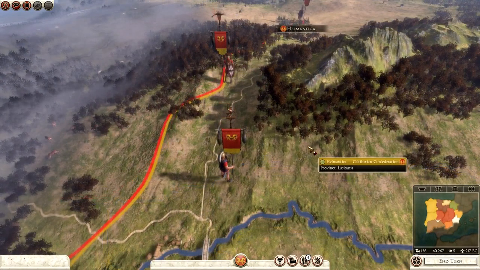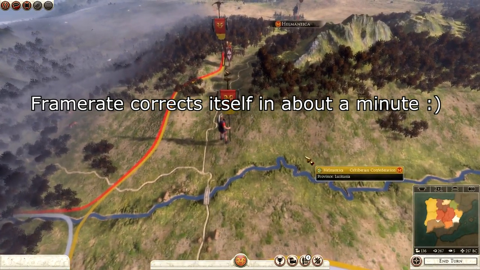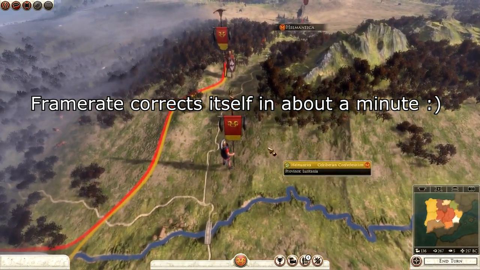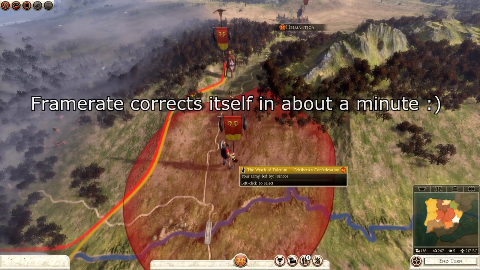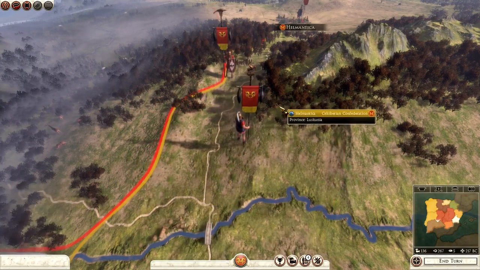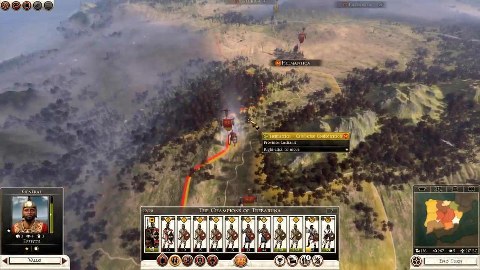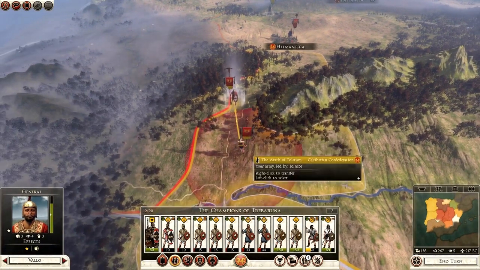Okay, so it appears that my frames per second is still running fairly low. I don't quite understand why. Nothing's changed. There's no mods. I removed them because of the graphic settings. And yeah, it's a bit weird. But anyway, we'll try and battle through it as best as we can.